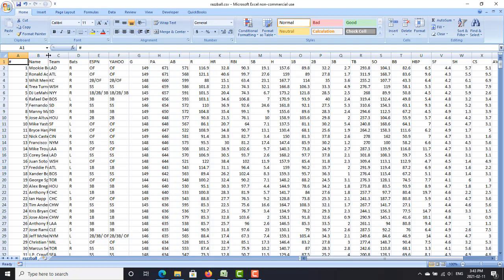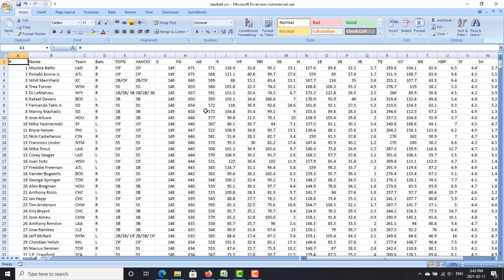And here are the projections right here. Let's double click that so we can see the names. So these are the projections we want to get into Draft Buddy using Projection Pal. It's not as simple as just copying and pasting them into Draft Buddy because they won't line up with the right players. So we need Pal as an in-between to help with that, and that's what it does.